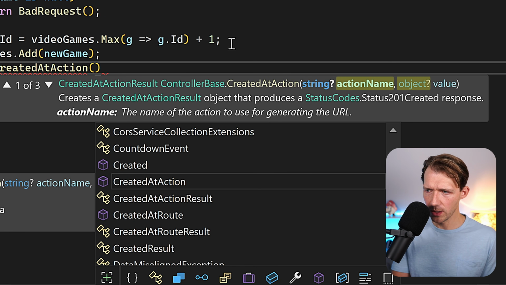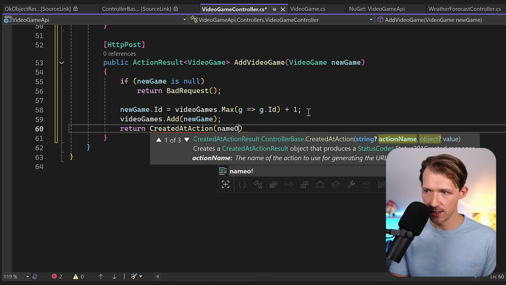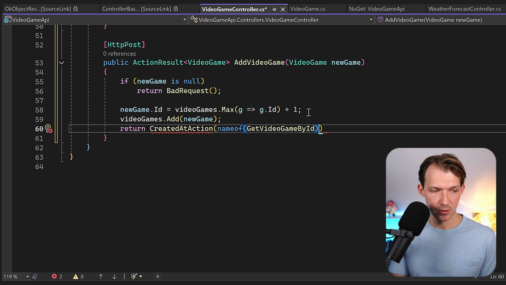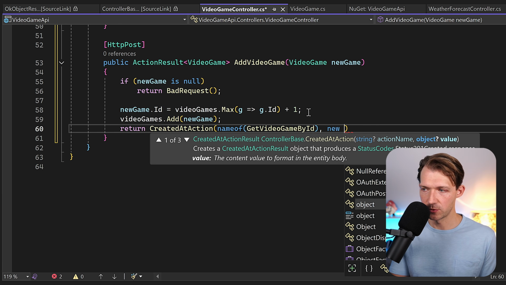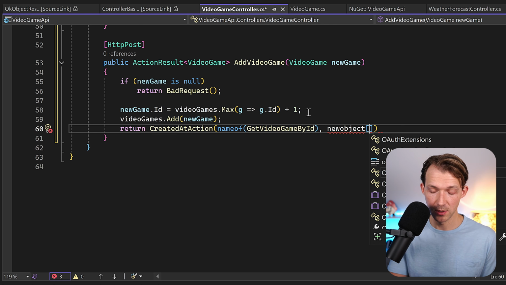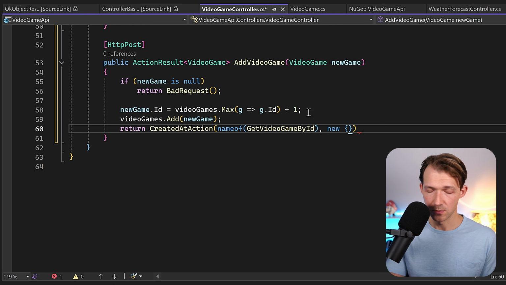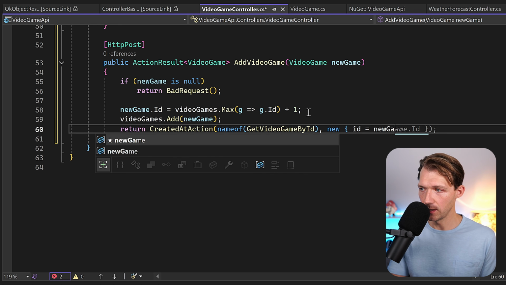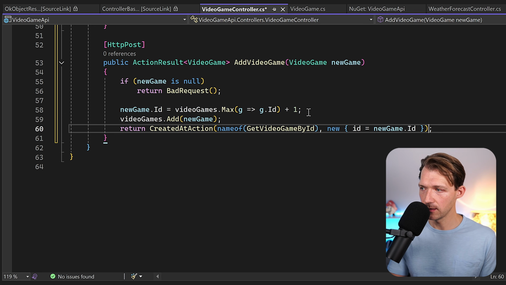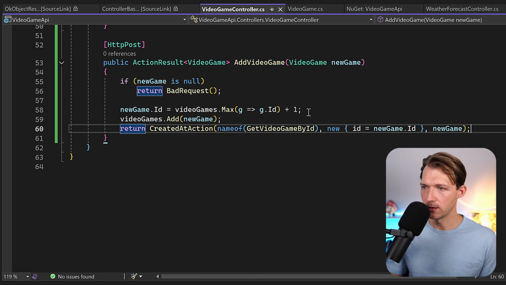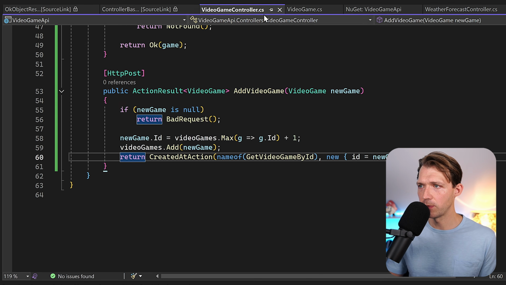So here now we give the name of our get video game by ID function, because now we want to provide the new object with the new ID. And for that, actually, we do the following. So new, and then ID is new game ID, and then our actual object, which is the new game, like that. All right, so this is our post function.